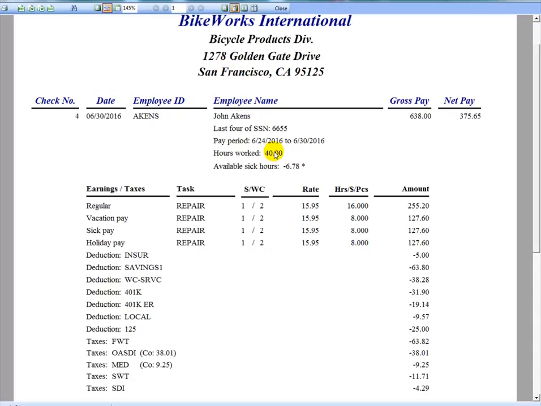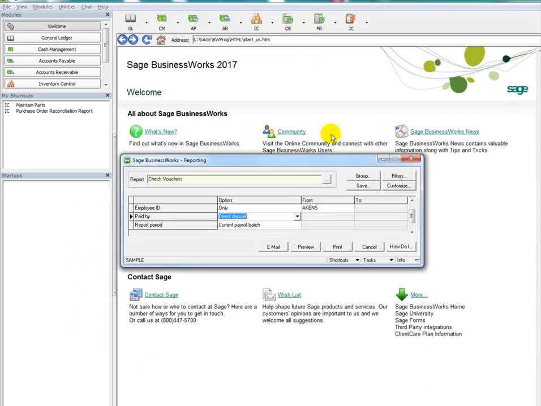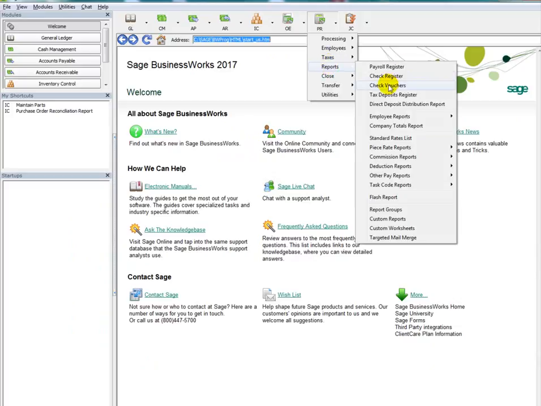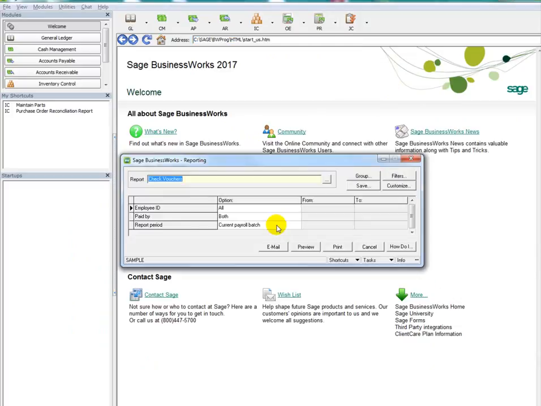If you're paying by piece rate, it will show the pieces. So this is really a good voucher to give to your employees that gives all the information required for state reporting requirements. And again, that's under your payroll, reports, check vouchers, and we can only print those with the current payroll batch or current pay period.